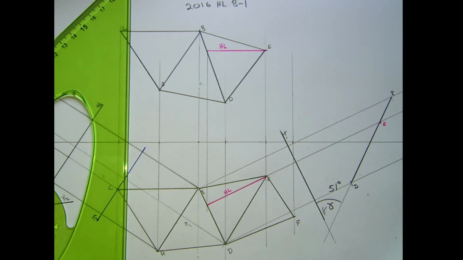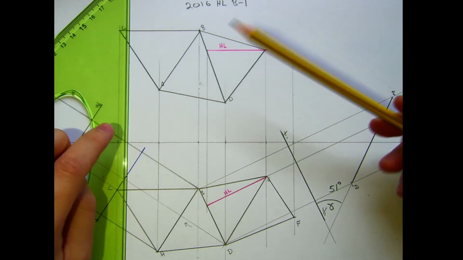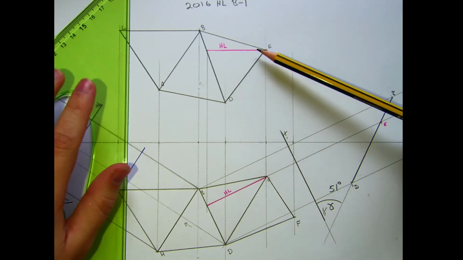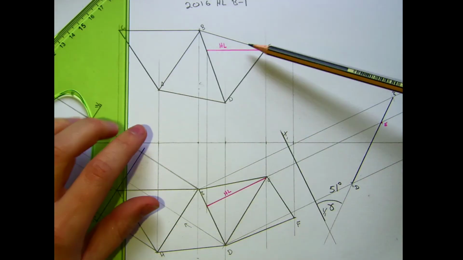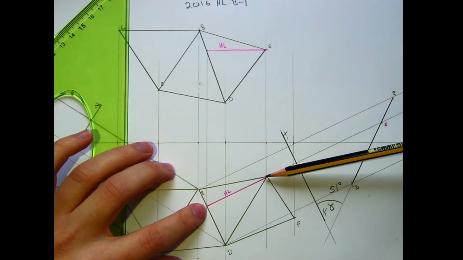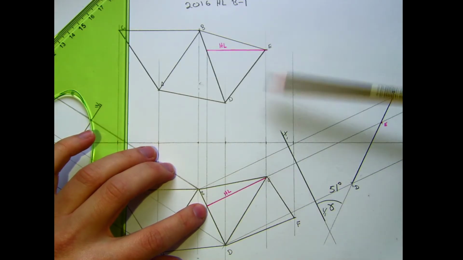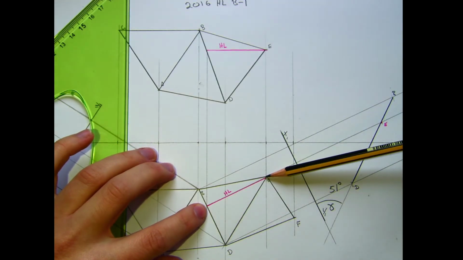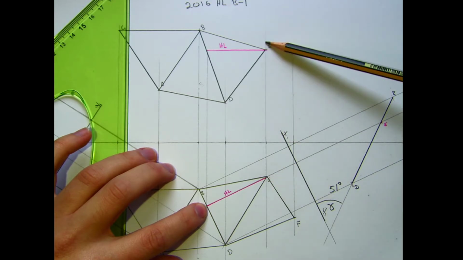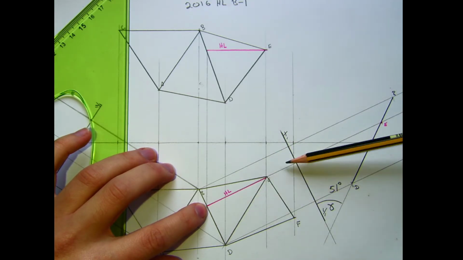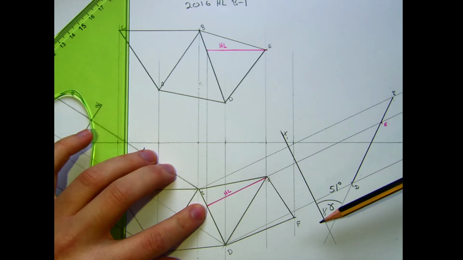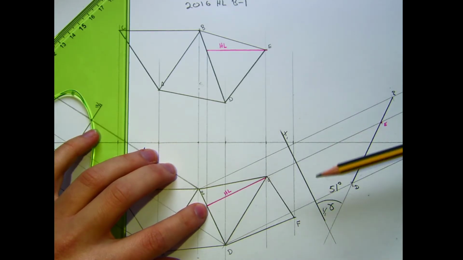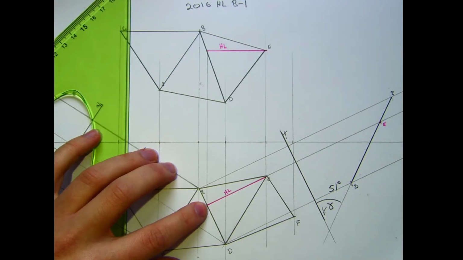So just to recap on part C of this question, we were asked to draw a horizontal line on the surface of BDE, which is what we do for our dip and strike. Finding that same horizontal line then down in plan, it gives me this line. It's going to be a true length as it's horizontal in the elevation. And if we look along that line, then we'll be able to see the true angle that that plane is inclined at to the horizontal plane, what we call the dip in geologic geometry.